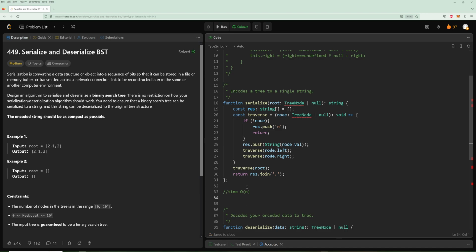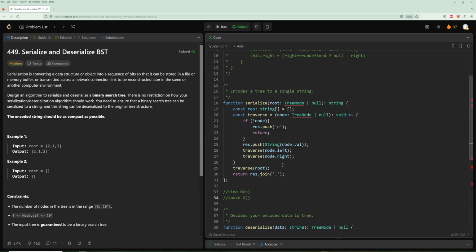You'd rather just put everything into a result and then join the whole thing, because you don't want a long string that you add one node at a time into, because that's just adding a character to a string that's really long. So you're going to have to remake the whole string because strings are immutable. So better to make an array.